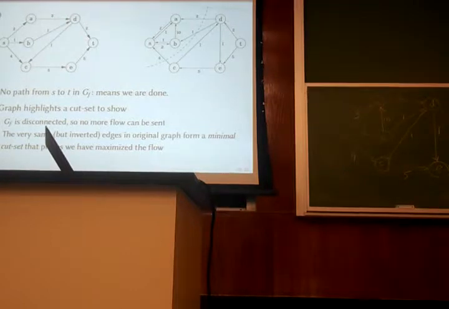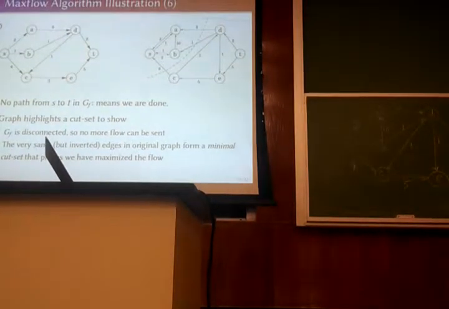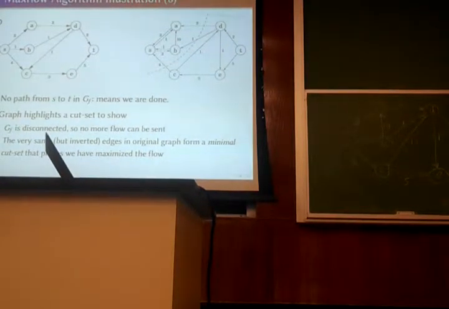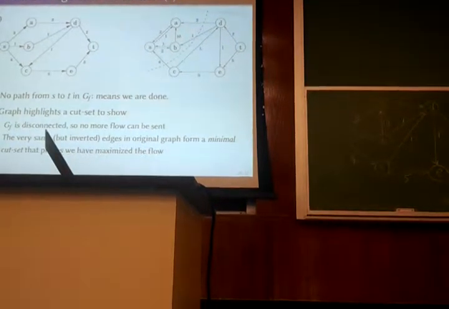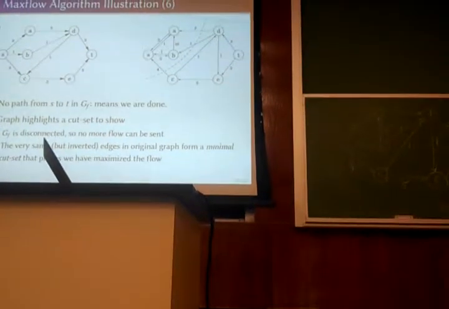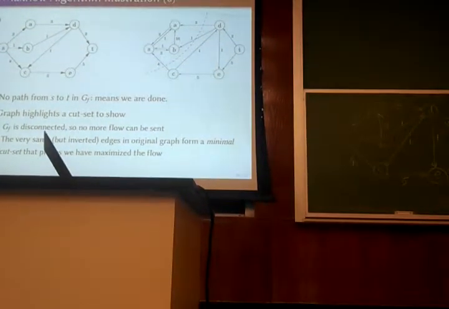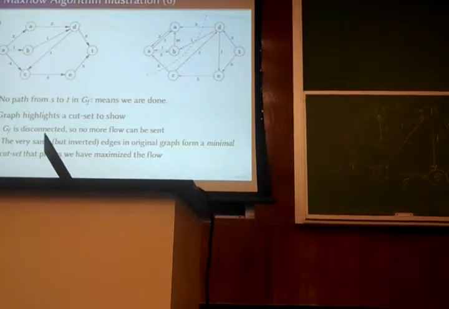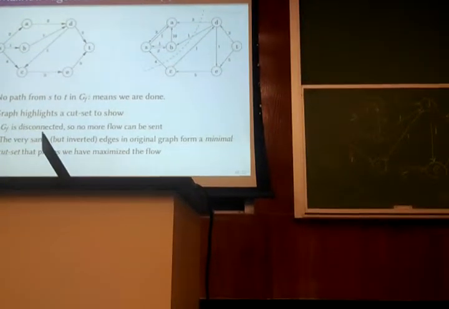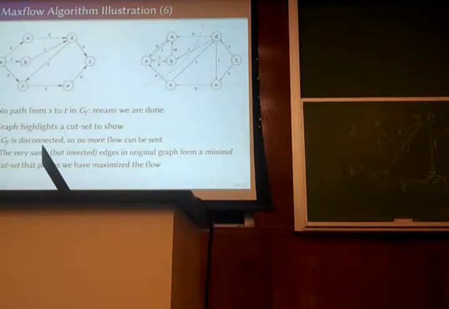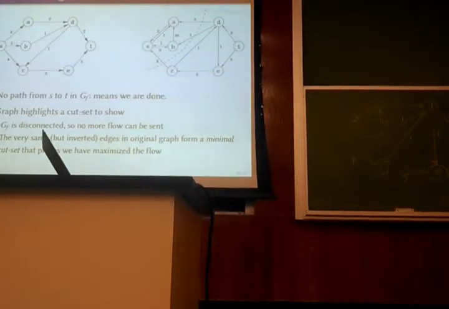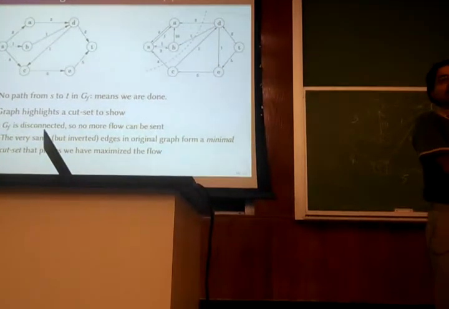Now these backward edges will correspond obviously to forward edges. That's why I refer to them as backward edges, because they correspond to original forward edges, but represent the fact that you have sent the maximum flow through them, right? Because if you haven't sent the maximum flow, then in the residual graph there will still be a forward edge, and there will still be a path to go forward. And so the depth first search will not stop there. The reason why depth first search stops there is because any outgoing edges are at full capacity, correct?